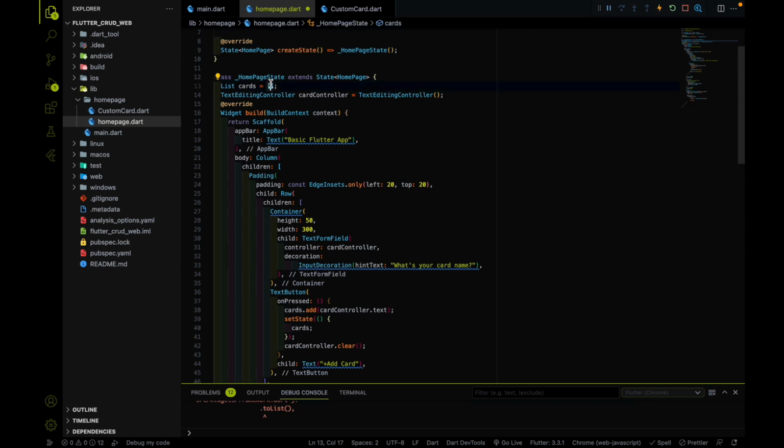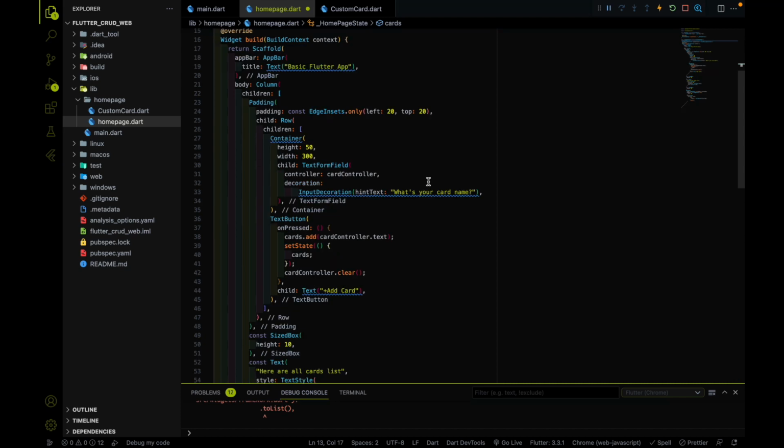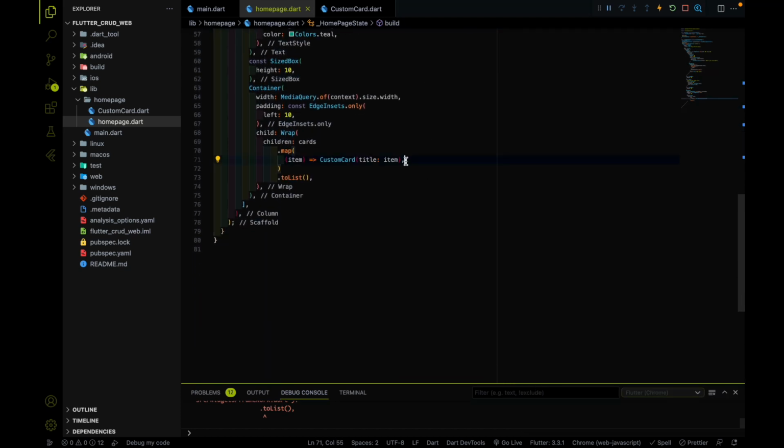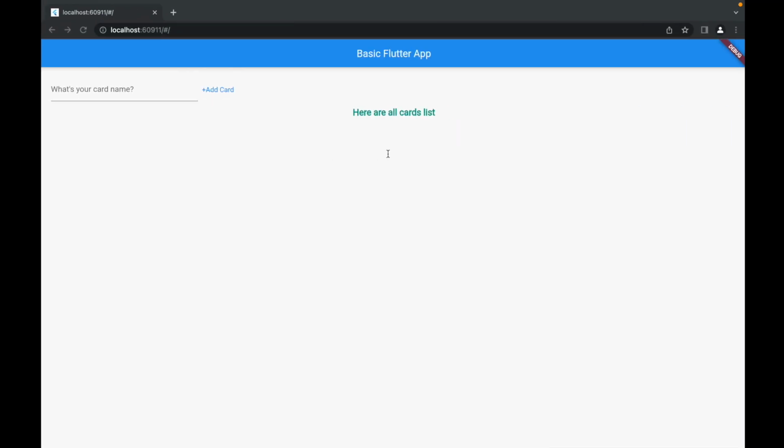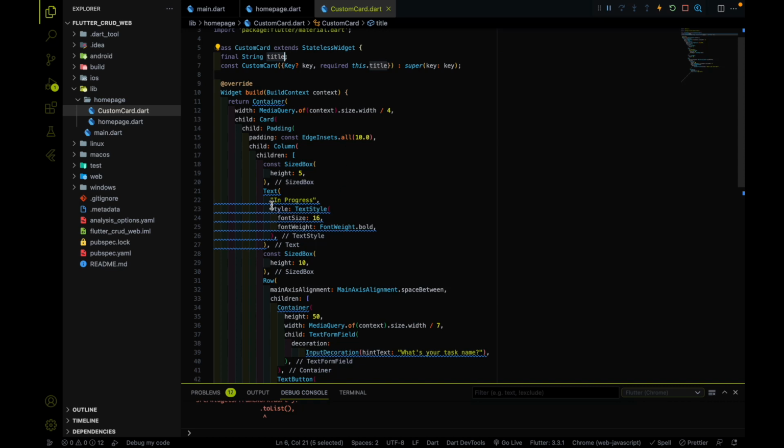So whatever we push inside the cards, like 1, 2, 3, each time we iterate via the map it will give 1, then 2, then 3. It will iterate 3 times. Item will be 1 first, in the second iteration it will become 2, and in the third iteration it will become 3, just like a for loop. So I'm passing this item from the parent to the child, and we will utilize the title we are getting. Instead of hard coding this in progress, I will use it here directly.